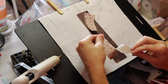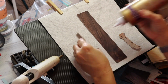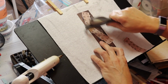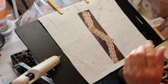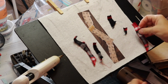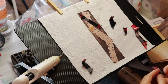Now I'm going to create a belly band for one of the pages, and for those of you who don't know what a belly band is, it's a sheet of paper, fabric, or even lace or ribbon, and you either sew or glue it into your journal, and it simply holds a journaling tuck or ephemera in. So I'm going to create one, and so I'm tearing some paper and I will be adhering that on. I will include also some matching cloth from the shirt. Now we will glue that into the page.